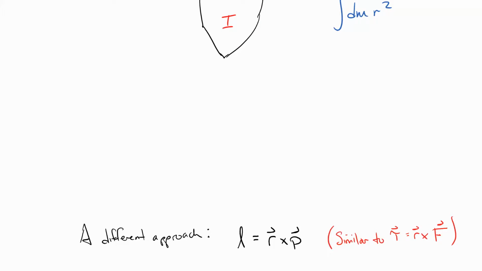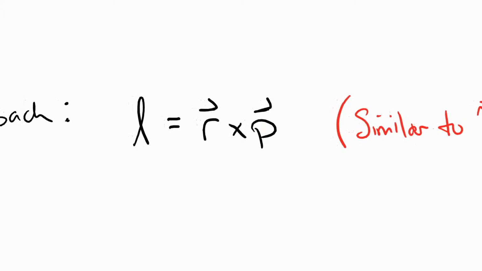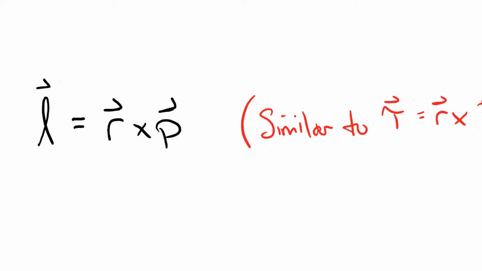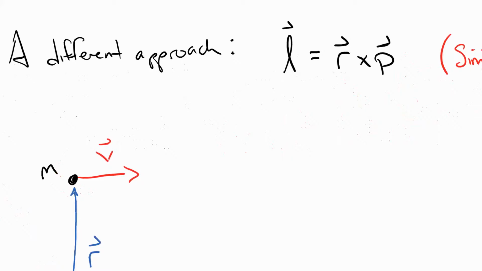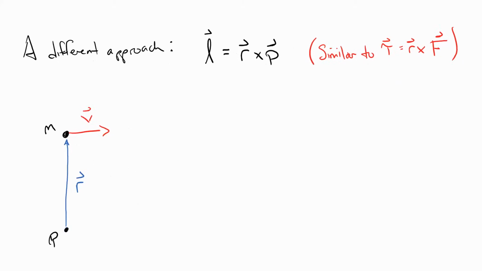We're going to define angular momentum in this manner. It's going to be the cross product of r and p, thinking of this in a similar way to how we define torque as the cross product of r and F. In this case, we're saying you have an object of mass m moving with speed v, so it has some linear momentum, about a point p. So this doesn't have to be an object moving in a circle. That's an important change here. It's simply an object moving about a point. That's what's going to give us angular momentum.